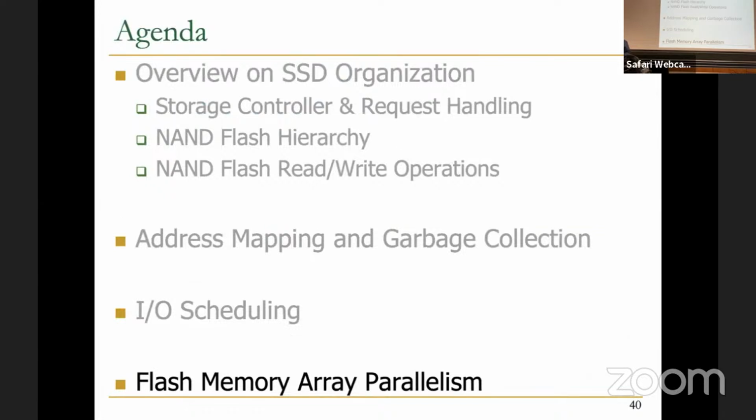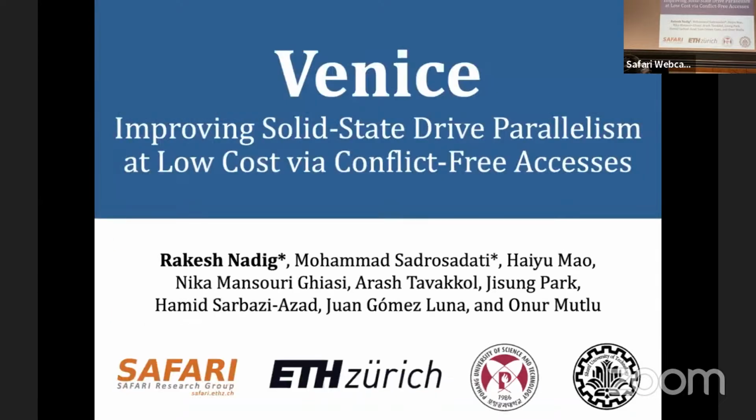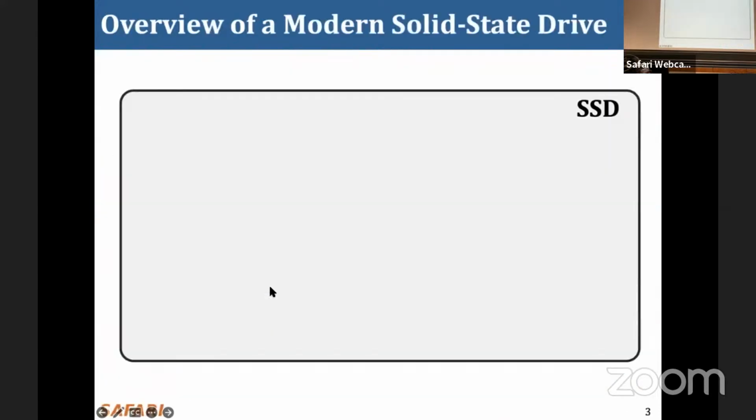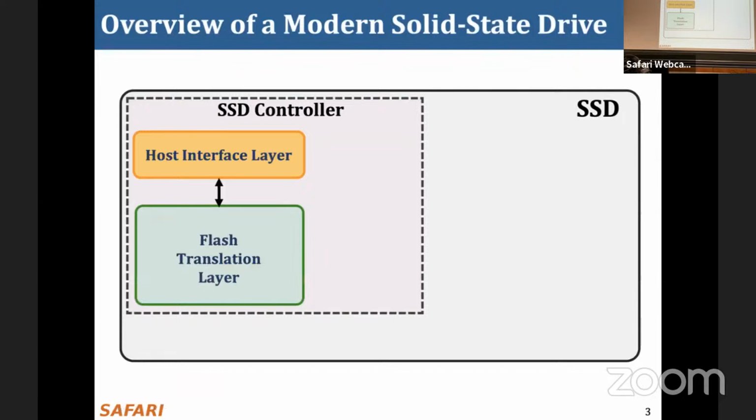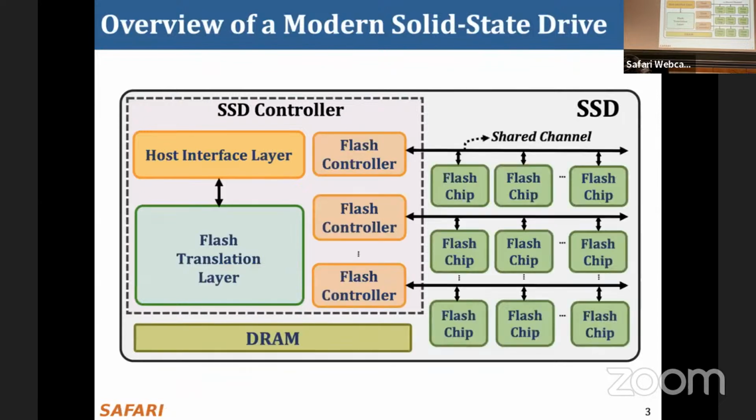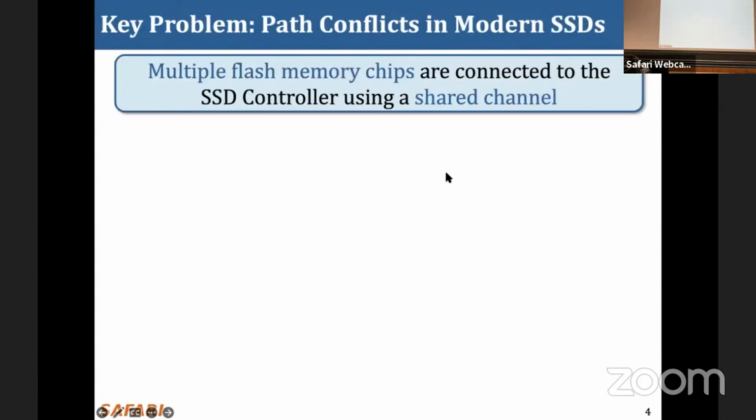Okay, another important topic is flash memory array parallelism. This work, Venice, that Rakesh and we did together, is about improving SSD parallelism at low cost via conflict-free accesses. I will give you the high-level motivation very quickly. This is the background of SSD that you already know, but this part maybe you don't know much. Flash chips are connected to the flash controller using shared channels.